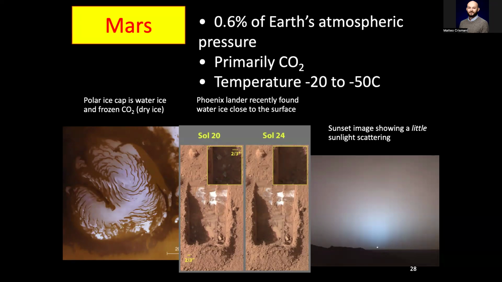So in fact, the polar cap, which is shown here, this is hundreds of kilometers wide, and it's all frozen CO2. If you've never seen frozen CO2 before, think dry ice. So next time you have a party and you throw dry ice into your drink, that's the same thing this is made of, identical. Okay? So Mars is so cold that carbon dioxide can freeze out naturally and form on the surface.